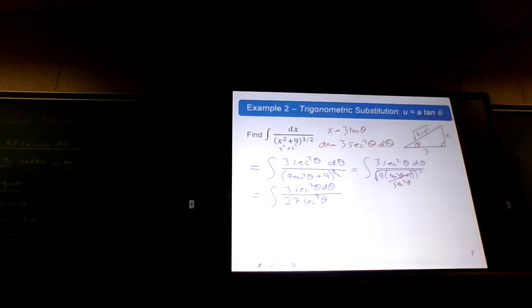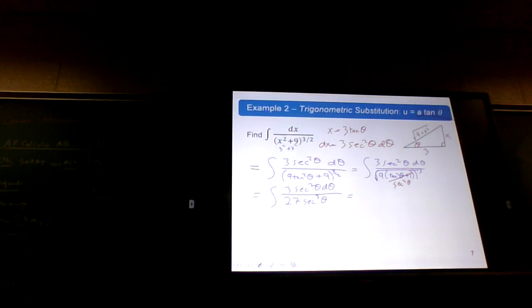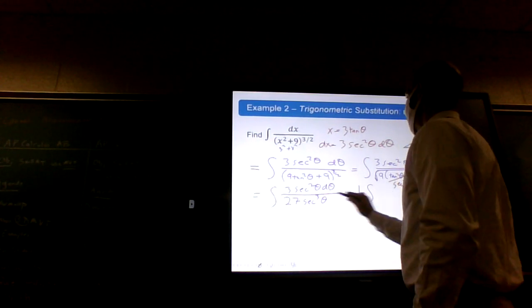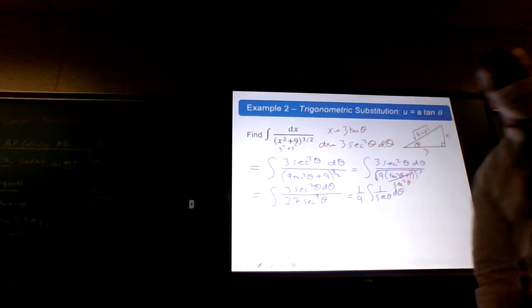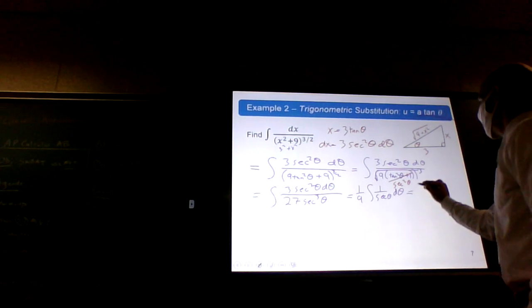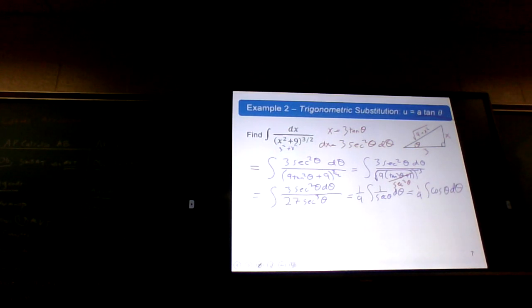Now look what happens. First of all, what's 1 over 27 going to reduce to? Actually, here, I'm going to stop and let you guys. Is it 1 over 27? 1/9, right? You got a 3 and a 27. And then what are you going to be left with inside here? Just secant theta, right? But what's 1 over secant? Cosine. Yay. Now this is becoming a lot easier, isn't it? Thank goodness. It was looking pretty scary there for a while.